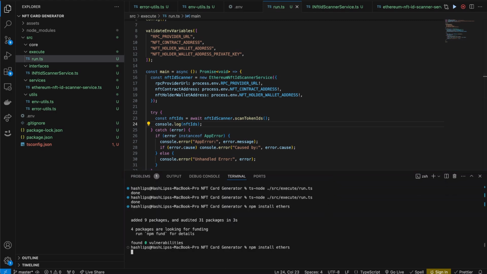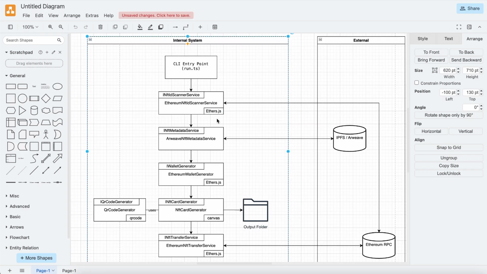So let's go ahead in the terminal. Let's run ts-node run.ts. And as I do that, you'll see that we get scanning NFT IDs on this wallet. And then once it's done, hopefully we should get back those 4 NFTs. And there we have, we found 4 NFTs. And here's our log of each one of those NFT IDs that's sitting in that wallet. And that is it. That is our very first step completed. So we've successfully made our service and could run it, and it can reach out and grab data through our RPC. The next step would be to resolve metadata, which we'll do in the next video.